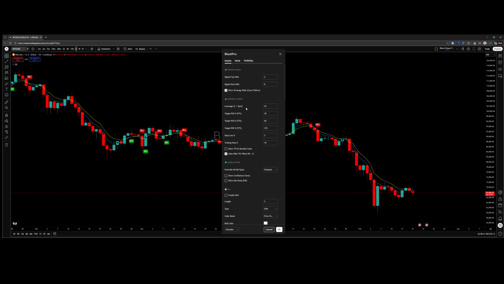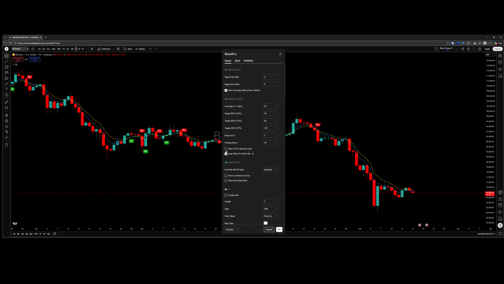So what you have now built inside your indicator is a trade management system. Under inputs, leverage and targets, you can set the amount of leverage you want to use and take profit levels 1, 2, and 3. You also have a stop loss and a trailing stop loss window. All of these you can set at your discretion. I'm just showing this for example's sake as we roll through these charts.